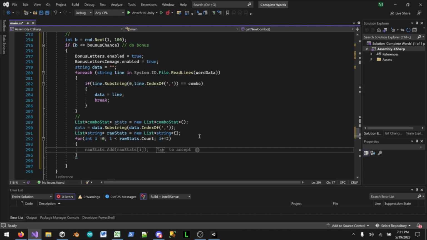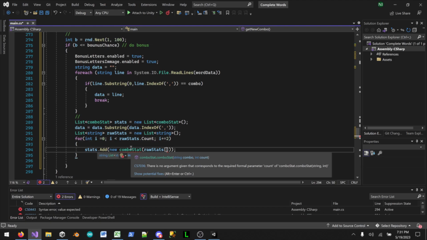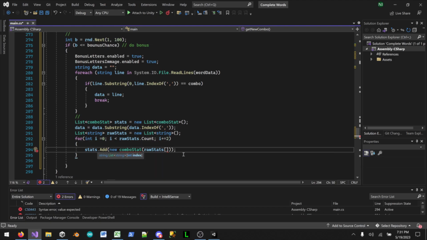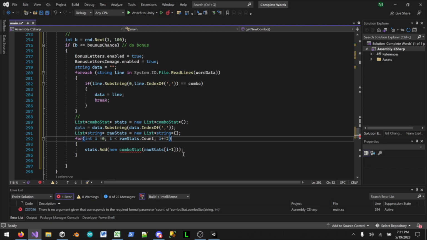And then we're going to say stats.Add new ComboStat, and then rawStats. The first one's the combo, second one's the count. So this is actually going to be I minus 1. And then this, and we're starting at 0.